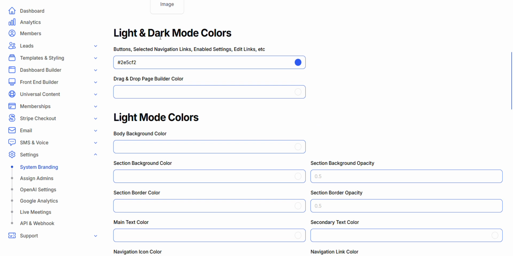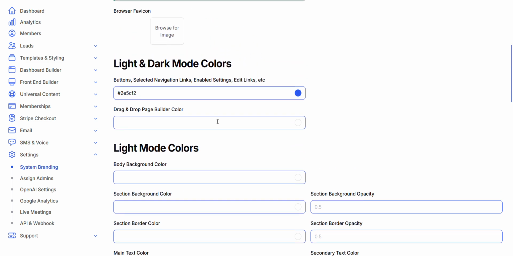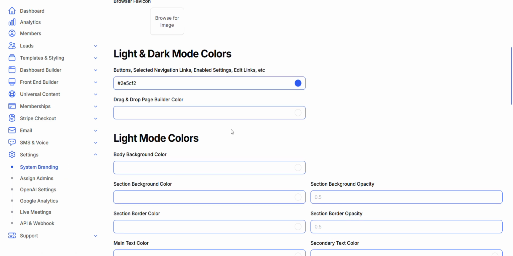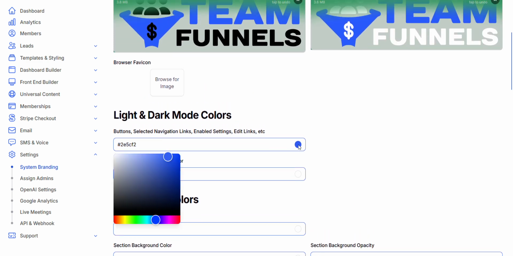Now this is where you set your light and dark mode color. It's the main color for your buttons, these borders by default, unless you set the border here. Also all of your links. So you see there's a link on the navigation tab right there that's that color. So usually what I like to do is just use this color picker until I match something that's very close to my logo.